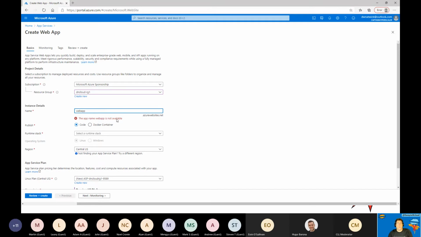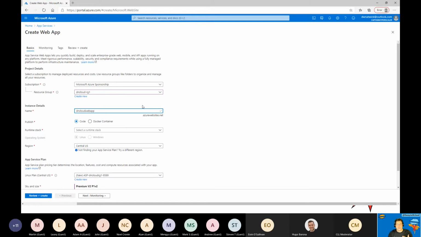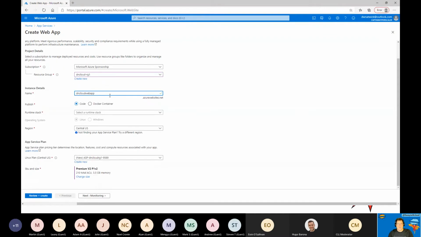Somebody else along the line used web app, obviously. So I usually put my own identifier that I utilize within my environment as my standard prefix for everything, so that I can remember it really easily. And usually it's not flagged. Nobody else is using DN Cloud, and hopefully nobody on this recording or on this call would do that to me and take that away from me. But anyway, putting that prefix in front of what you want to do helps to protect you and give you that unique name, right?